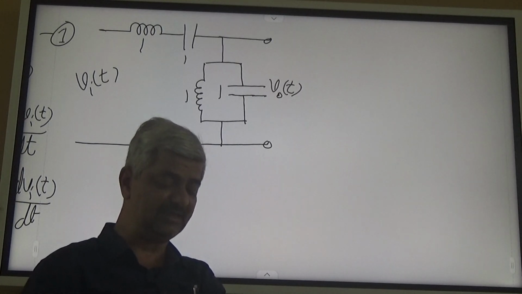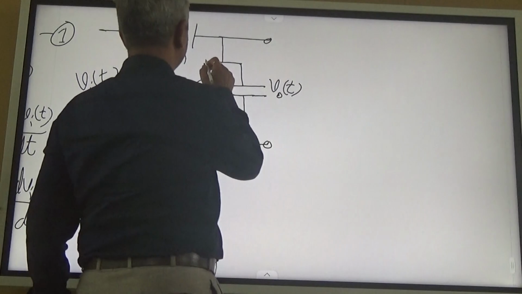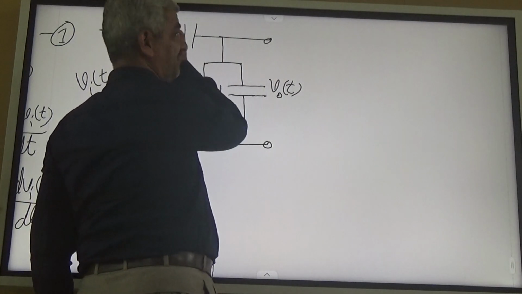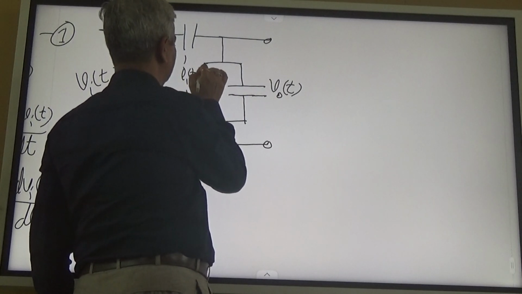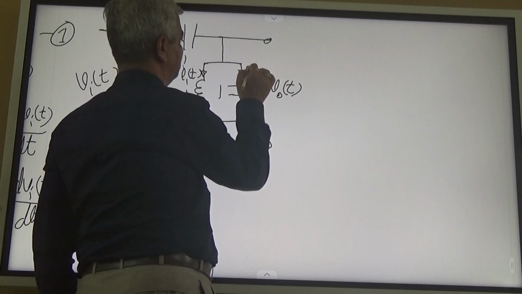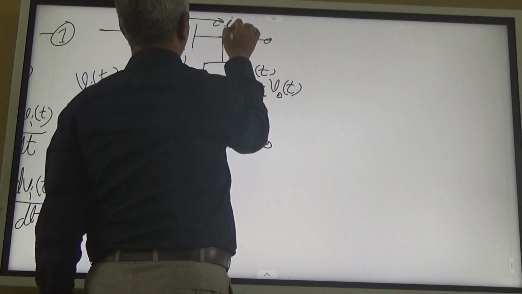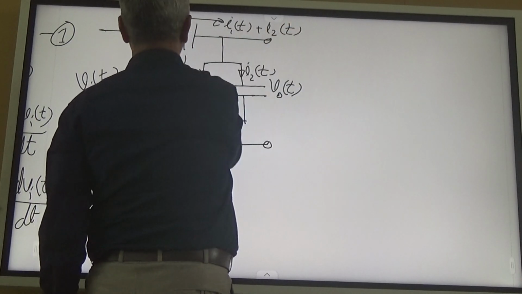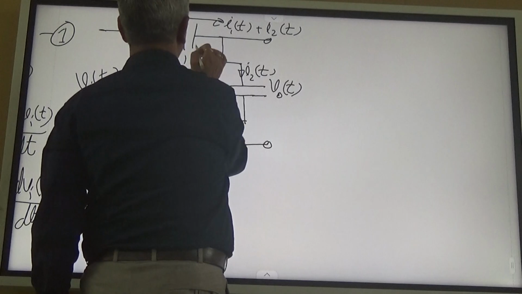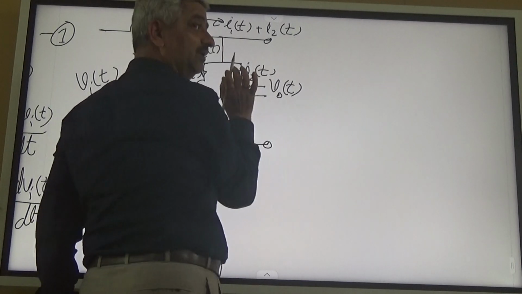The only thing now is that while giving names, we should take some care so that there is no jumbling. So now we don't use IL, because you may get jumbled here. This I will now use as I1(t), this as I2(t), and through this there would be I1(t) plus I2(t). This I deliberately call V1(t), the voltage across this is V2(t), and this is V0(t), right?